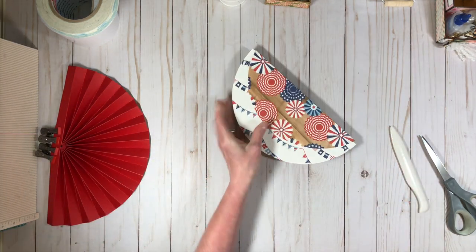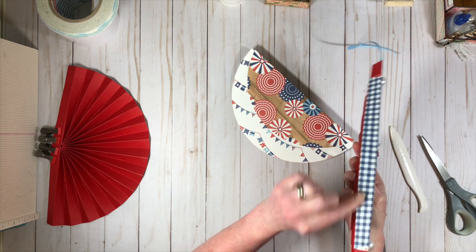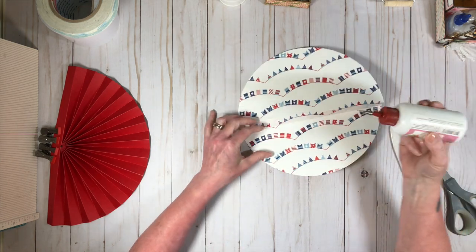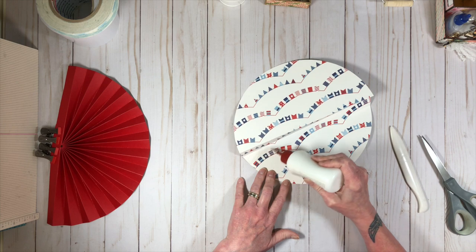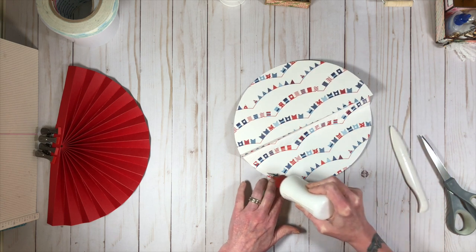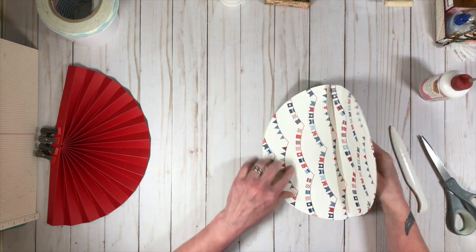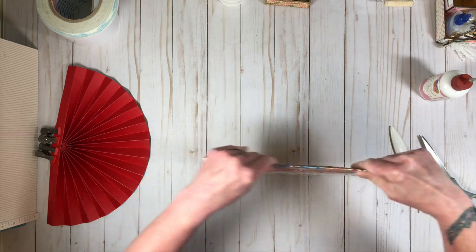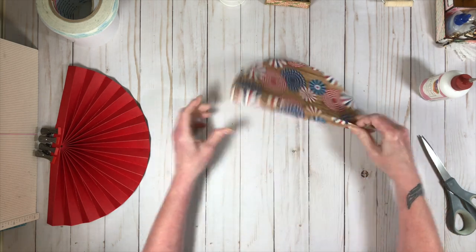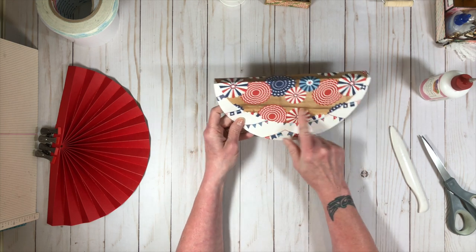So then this piece is going to, let me find my other piece, fold over the top edge of your piece. So what we're going to do now is add some glue. We're going to add some glue to that 3/4 inch mark here, and to the smaller circle here. Okay, and then we're just going to refold all that and glue it down so it's not floppy. Okay, so you should have a piece that looks like this. See how cute that turns out? And especially with the pattern paper, it's really cute.